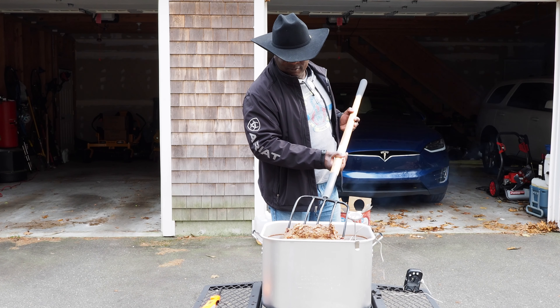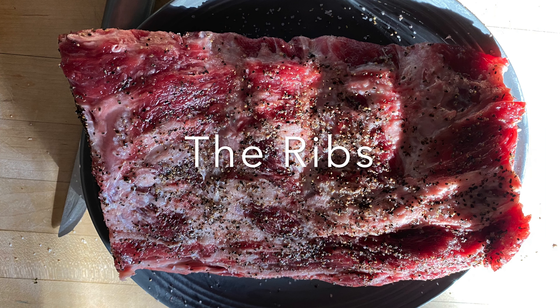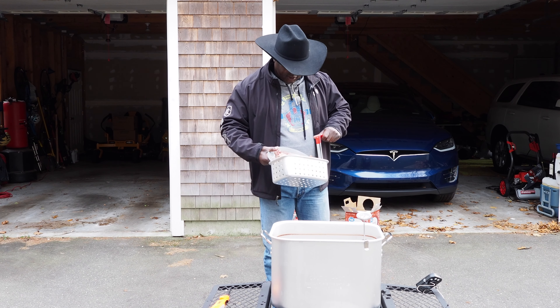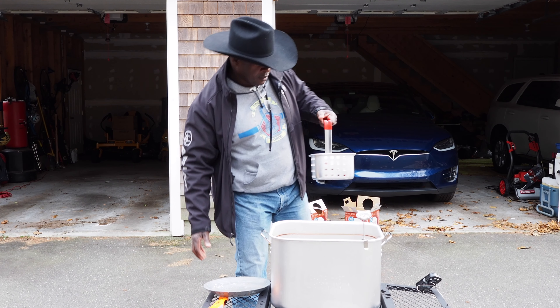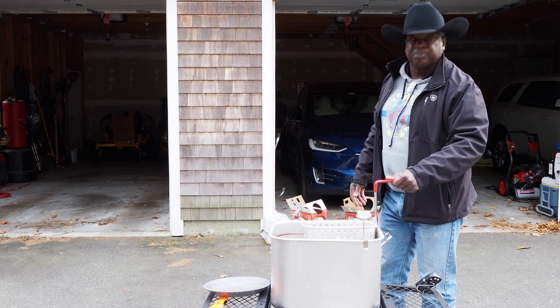This is a good-looking piece of meat. All right, now we're going to put these ribs in. I'm not going to use a pitchfork for these — I'm just going to lay these babies right in here. Probably should have put my gloves on. You can let those bad boys go to town for about 10 minutes and see how they come out.